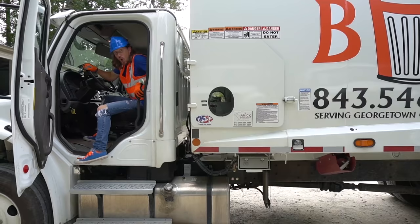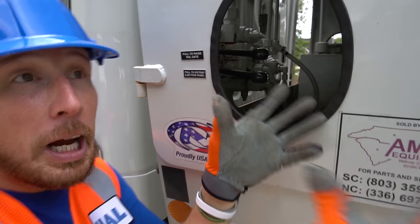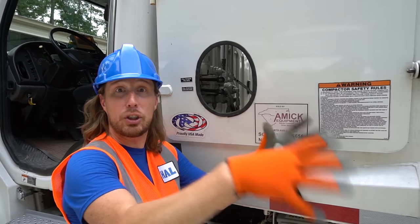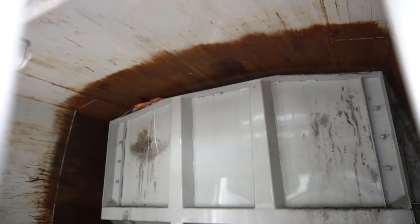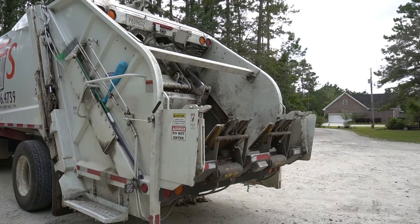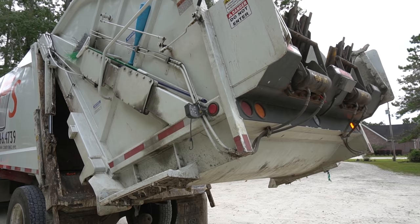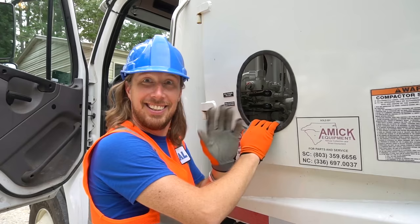Let's go to the back and check it out. Look right here in this little hole — there's two levers. One of them actually compacts the trash on the inside. And then the other one actually opens up the back and pushes all the trash out whenever it's full. Let's check it out. You ready? When you move it you can see inside — it's compacting and getting smaller and smaller. Once it's all compacted in there we can push this other lever and it opens up the back. All of the trash goes all the way out — isn't that awesome?